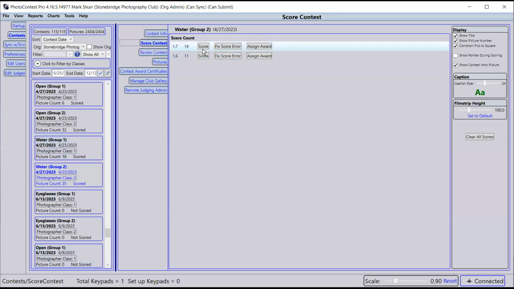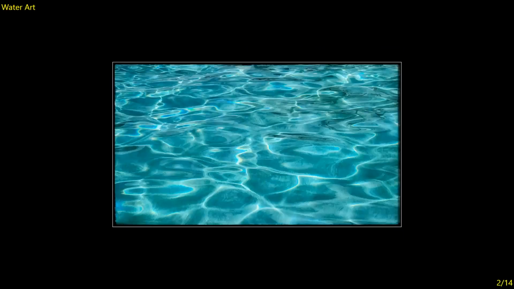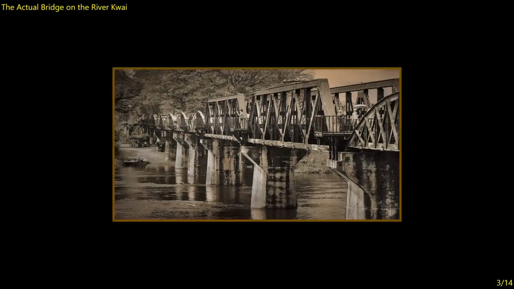Okay, round 2 is 14. Water group 2. Sunken Meadow, Long Island. 8. Water art. 8. The actual bridge on the River Kwai. 9.